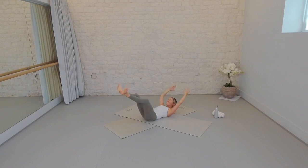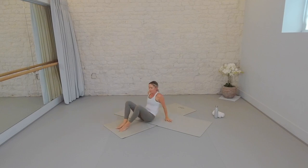It's 10, 9, yes team, 8, 7, gorgeous scoop of those abs, breathe it, 4, 3, 2, 1, and you're done, hug your knees, good, come all the way up, beautiful.